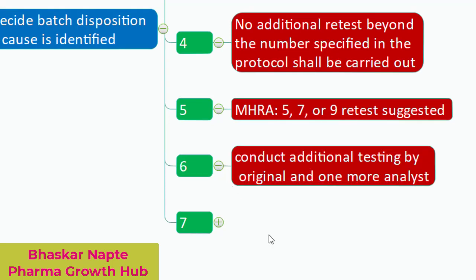Now, who shall conduct the retest? The analyst who has reported the out of specification result probably becomes the more critical person, as you are not clear about any root cause. If analyst error is the root cause, then the original analyst may not be the preferred analyst during the retesting, because the analyst itself is the root cause. So you can use another suitable analyst.